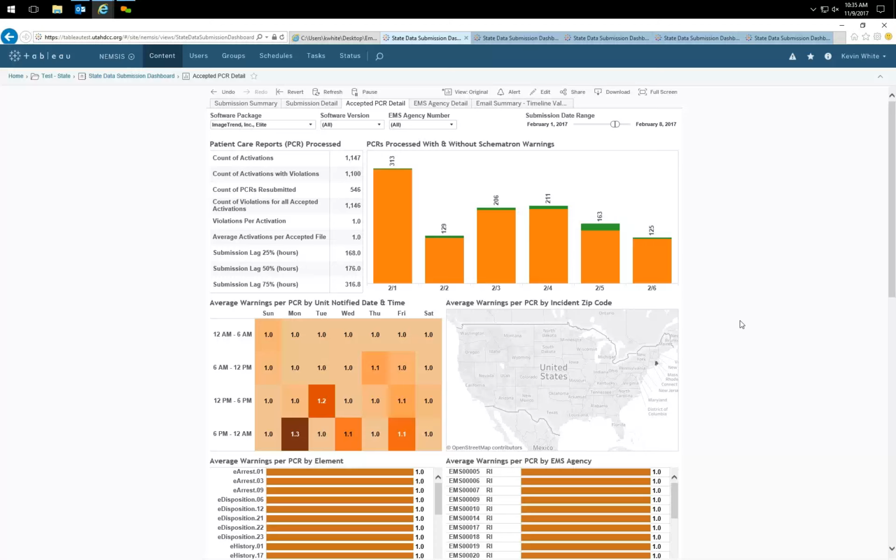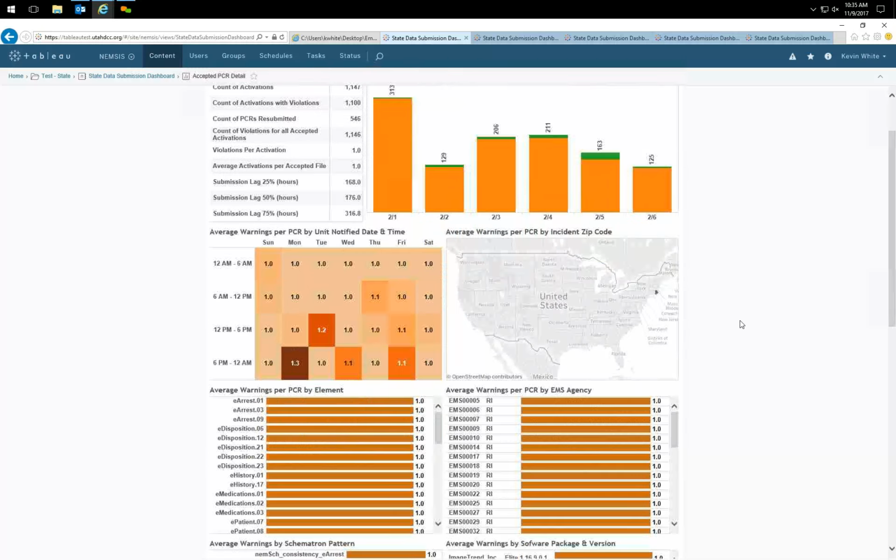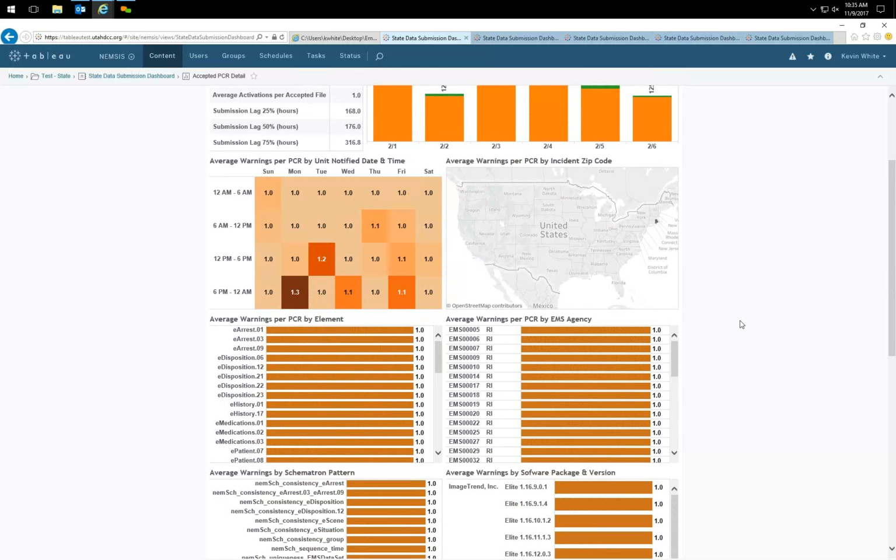level data. The zip code, I mean, I have overlapping areas with first responders and transporters, so I don't know if I would really use that. The other part is software package and version. I don't know if other people use that. Myself, I may be interested in the vendor name, like the software creator, but not necessarily, like if you look at what you've got displayed right here, you've got ImageTrend, but you've got all the different Elite packages, and I'm never going to go dig into my system probably and take the time to go to that level. So those are just my thoughts.